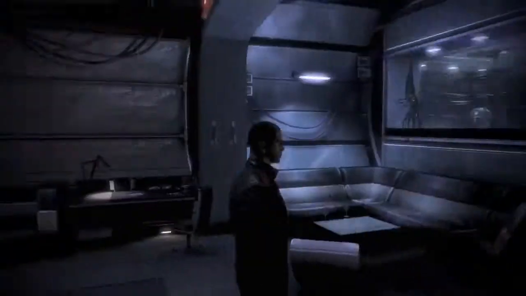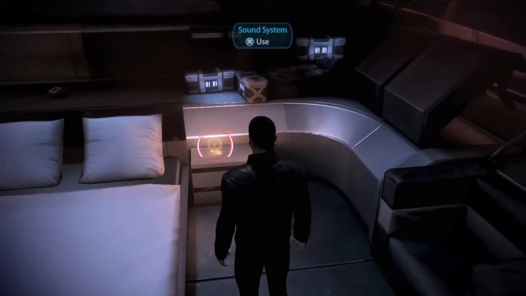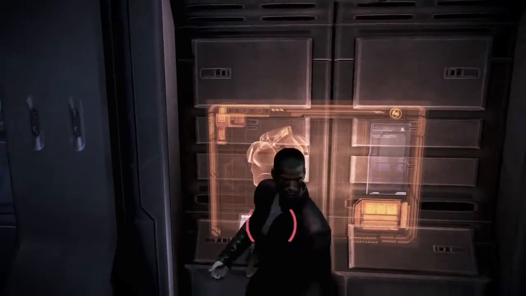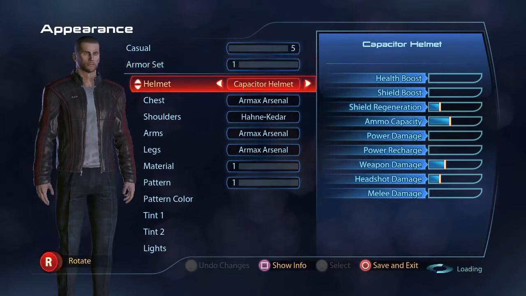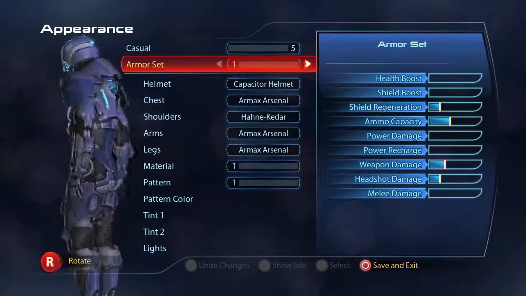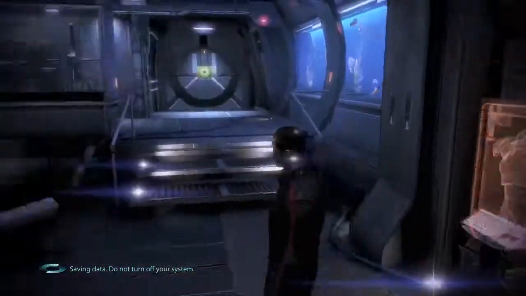The captain's cabin is where we're going to start, and it's pretty much the same as it was last time. You can play music to set the mood. You can access your armor locker to change your casual appearance and also your battle armor. All these bits like helmets and shoulders and arms and legs you find scattered around missions, and you can mix and match them for different stat effects, which you can see on the right there.